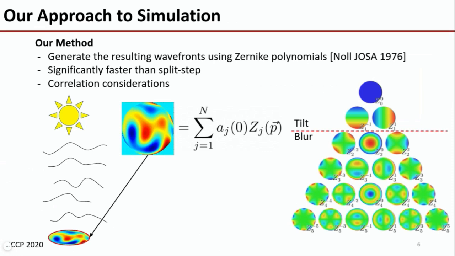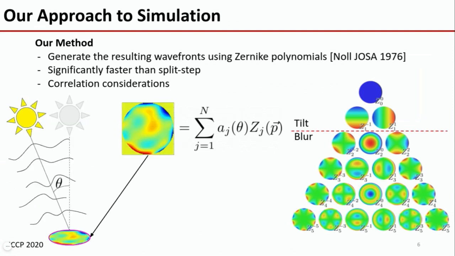The Zernike polynomials also have a bit of interpretation. For instance, the two bases sitting above the red line represent tilt, or approximately the shifting in the image. The others below the line all contribute to the blur. When considering a second point source, the correlation becomes difficult as a function of their angles of arrival. The correlations of the bases above the line are known, but not those below.